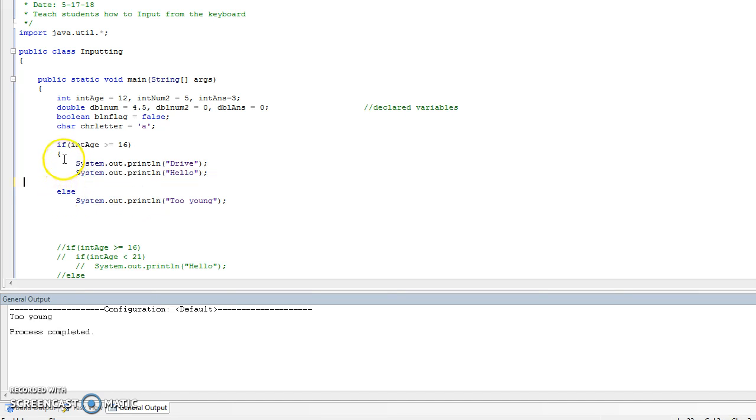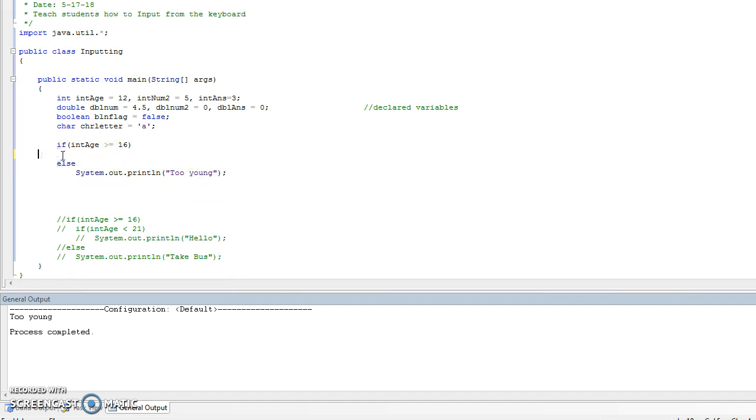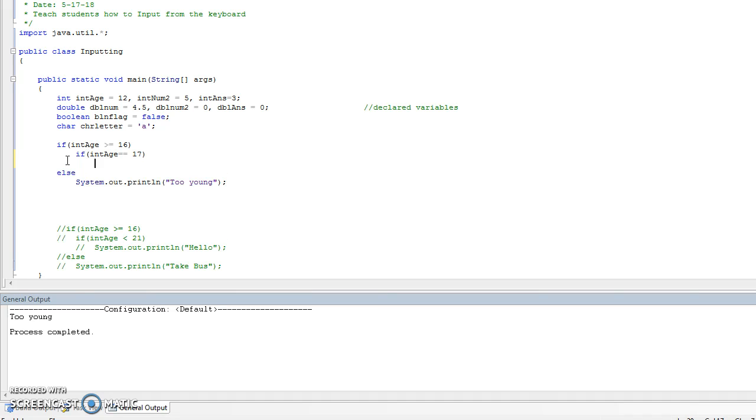The next thing I want to go over is, let's do another if. If int age equals 17, and let's do this.